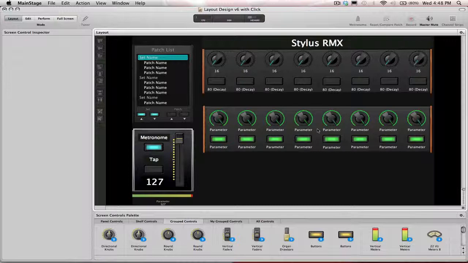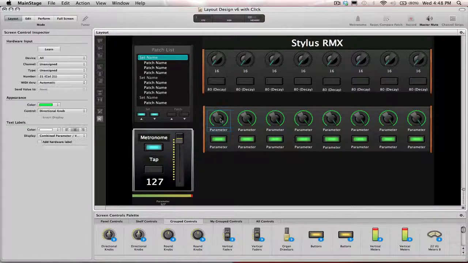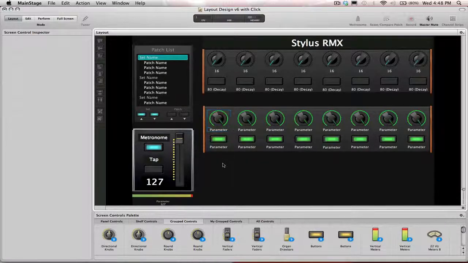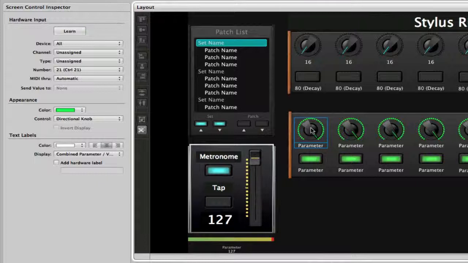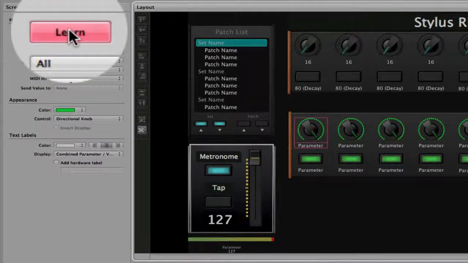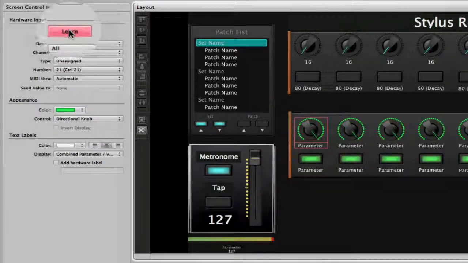So the last thing that we'll do in this stage is we need to assign the controls to our MIDI controller, because we don't want to have to click on the screen to move things around. We want to be able to just reach up, turn a knob, and have it control it, or touch a button and have it turn the loop on and off. So the best thing to do is you click on the control that you want to assign to your MIDI controller, and then you're going to come up here, click on Learn. And notice it turns red. You're now in Learn mode.